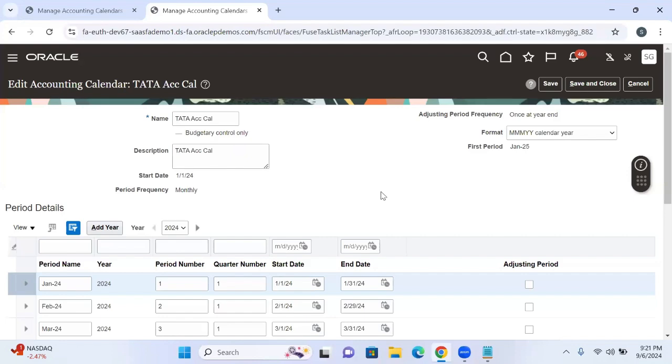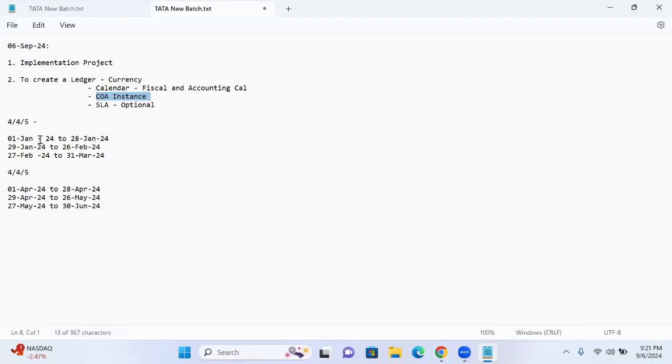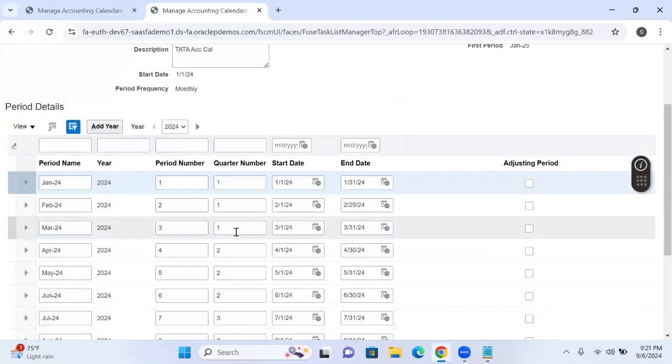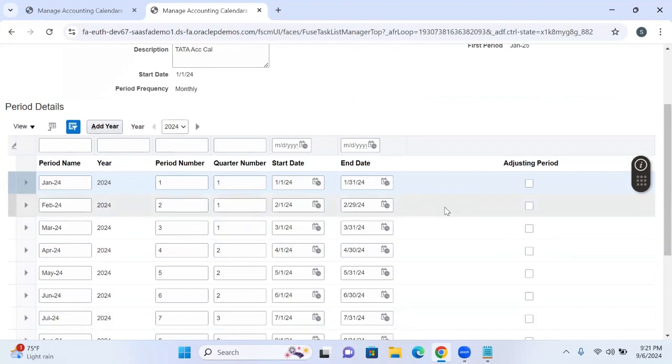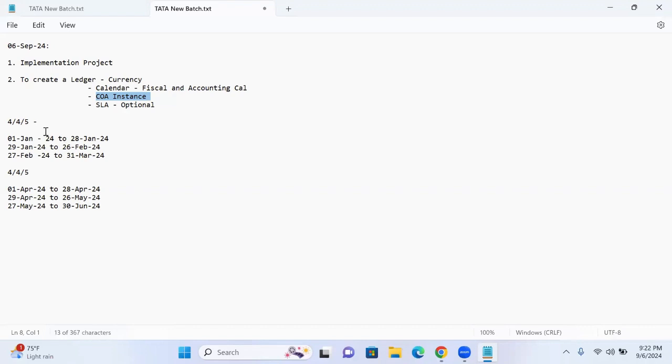Okay, this is our calendar. When I say 445, this is my first quarter. In my first quarter, what is my period start date and end date I want to go with? If I select 445, you can see my period starts from 1st Jan 24 and it should end in the 4th week of the particular month. The last day of the 4th week will be my business close for the January period, which means my period will start from 1st Jan and it will be closed on 28th Jan 24.